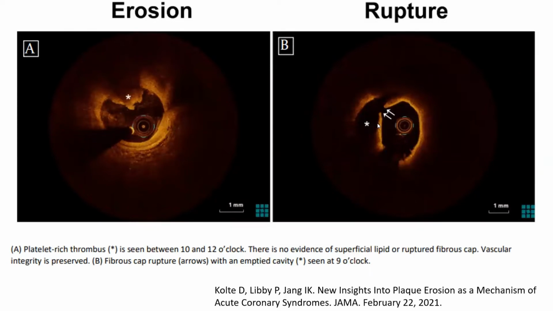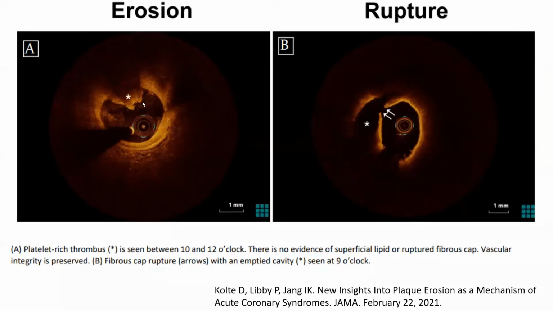This is a plaque rupture. So there is a cap. You see, this is a thin cap that has ruptured, and there is a cavity behind it. Okay. And interesting, with that thin cap, always let your eyes catch lipid. There is a heavy amount of lipid. You see that dark, loose-edged structure here? This is lipid. This is lipid here too. By the way, don't think this is lipid. It could be, but there is actually a wire artifact, so I cannot tell. But there is lipid here, and there is a lot of lipid there with a plaque rupture.